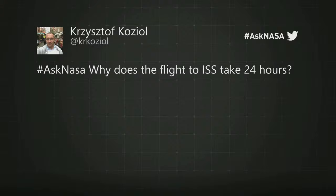So Dragon is now under 300 meters from the space station. Looks like it's about 294 meters away. You can see it continuing to get larger and larger on the screen. This is a really cool shot because now we have something for frame of reference other than planet Earth. This view from a camera on the port truss segment of the station is just barely showing the Japanese robotic arm in the very center of the screen, as well as part of the Japanese logistics module on the right that houses some experiments conducted aboard the space station. One of our crew members for this flight is Koichi Wakata, who is an astronaut from the Japanese Aerospace Exploration Agency.